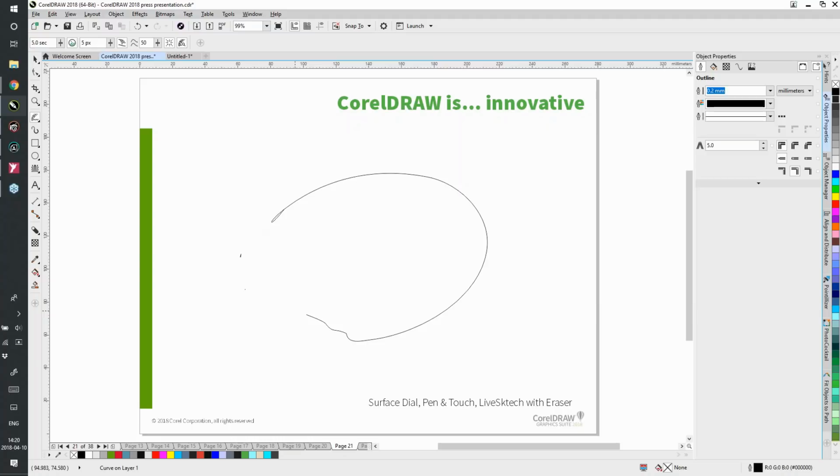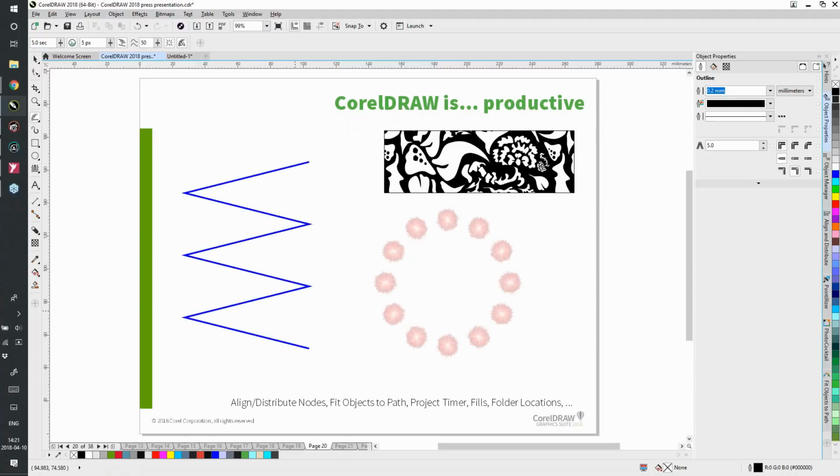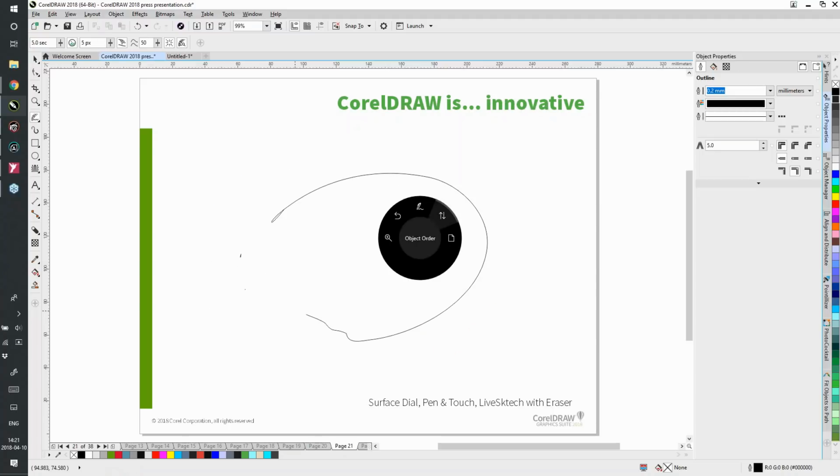The other innovation that we're bringing to the market with CorelDRAW 2018 is built-in support for the Surface Dial and other wheel-based devices that exist, such as the one for the Dell Canvas screen. A Surface Dial is just a little device that you can use off-screen, and for CorelDRAW, when you use it off-screen, you can zoom, undo, redo, work with Live Sketch so you can commit your designs, select the object order, or turn the pages, so I can quickly go back one page, go to the next page. Let me just go to undo, which is my preferred feature.